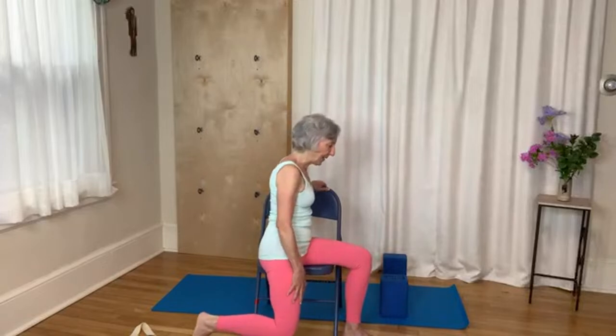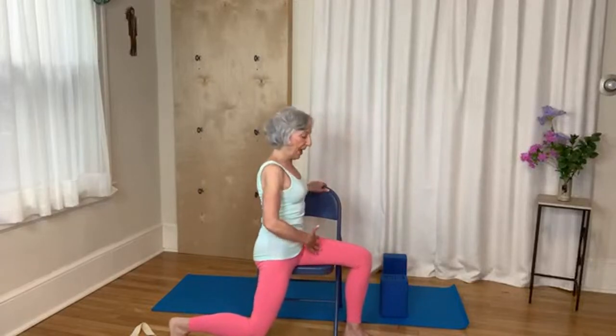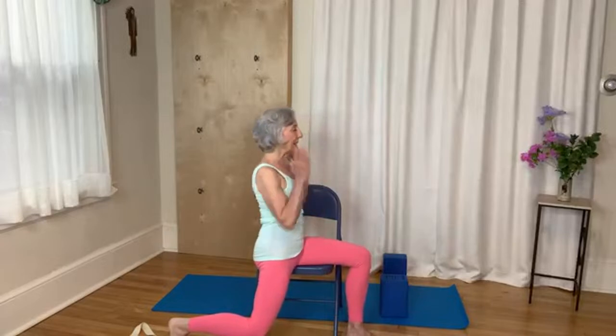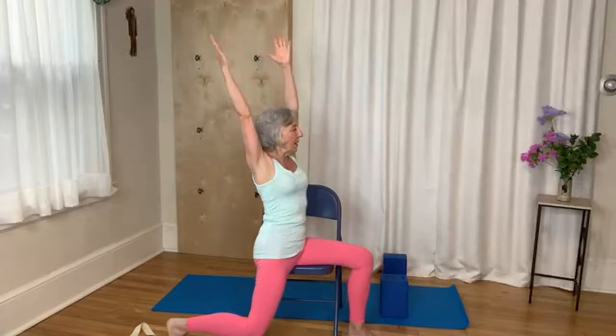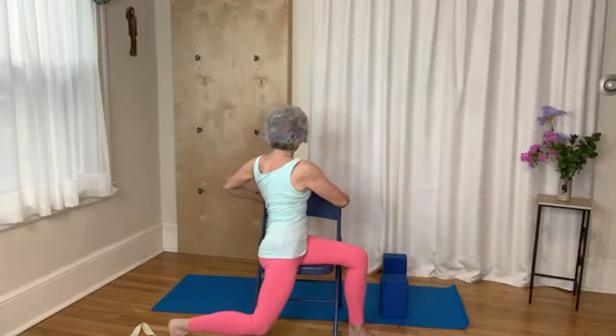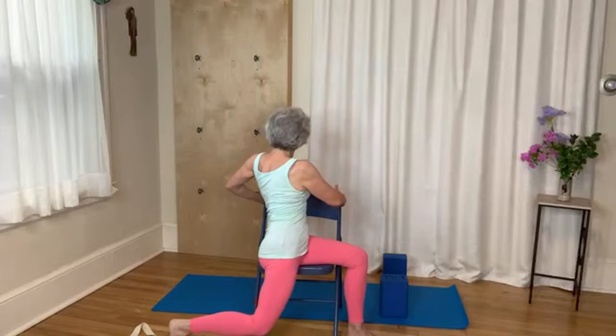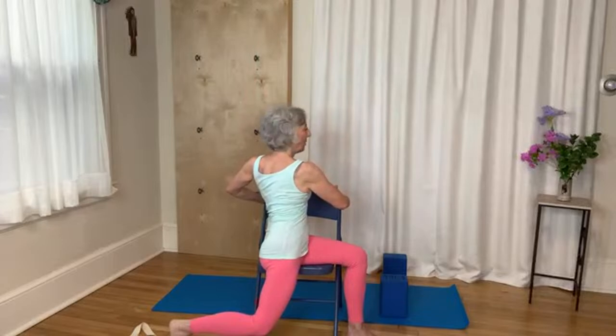We're going to drop the knee down and stretch it back just a little bit. Flatten your clock face, pull your belly in. Inhale, raise your arms overhead. And then exhale, turn from the lower belly. Grab onto either side of your chair, one hand on each side, and begin to twist from the lower belly and then the bottom ribs and then the middle ribs without turning the head. Let the head be neutral.